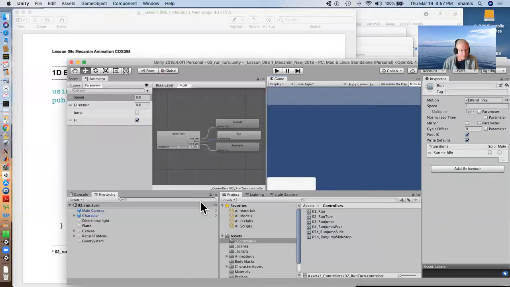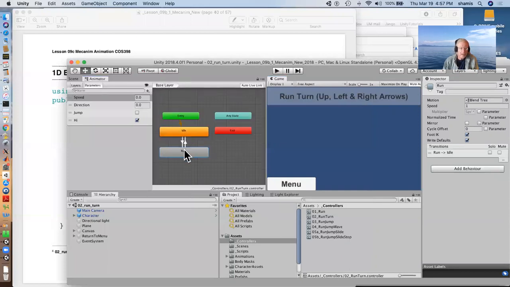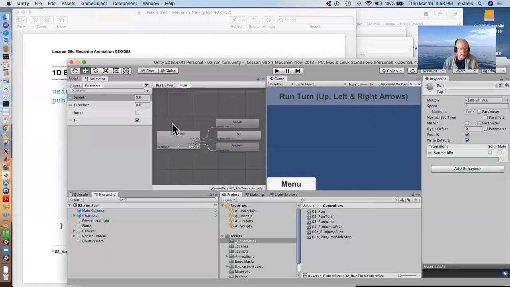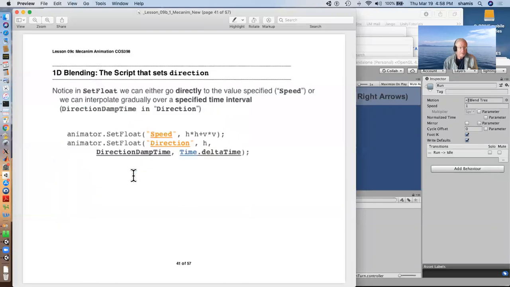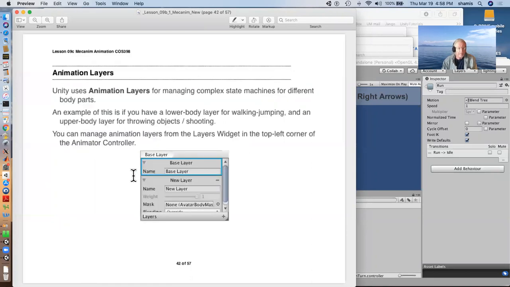The state diagram is still this very simple idle and run. Run is now a blend tree that blends between 3 different animations, and away we go. As I mentioned, you can go directly to the value speed, or you can interpolate gradually over a specified time interval, controllable by a parameter.